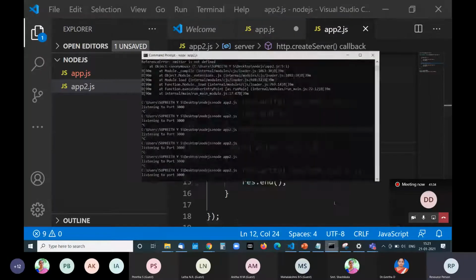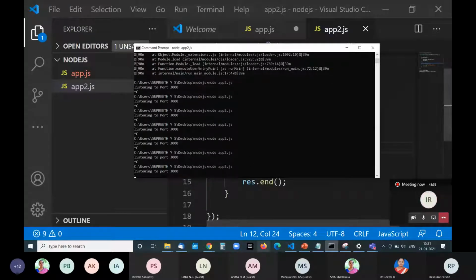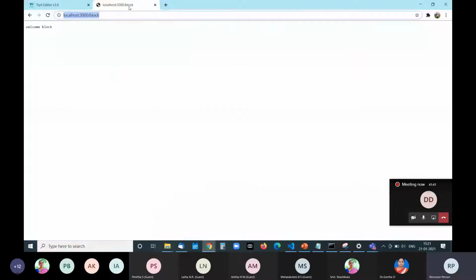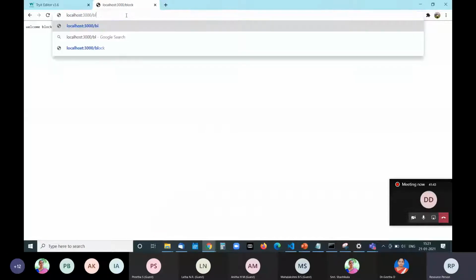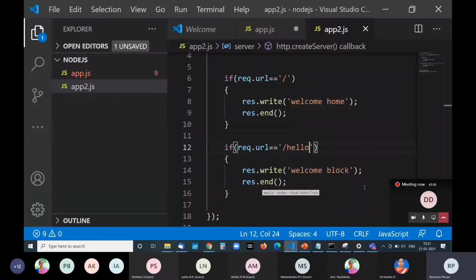We can just run this. In the browser, what we have to type is localhost 3000. Now we got the output. Whatever request that you are sending, based on that we can design the outputs. So this is the concept of the HTTP built-in package.